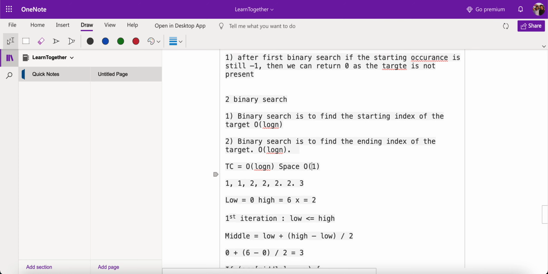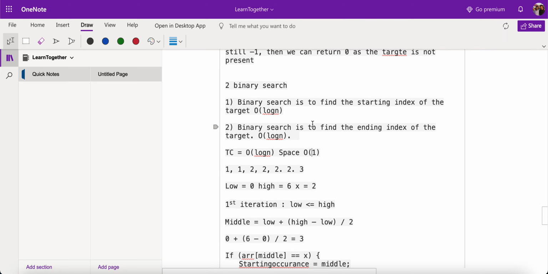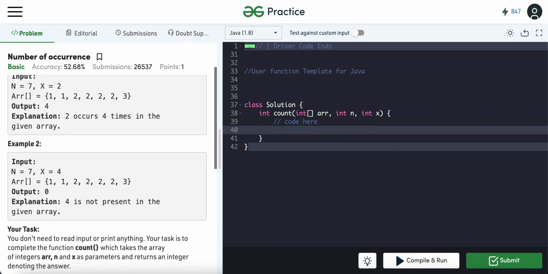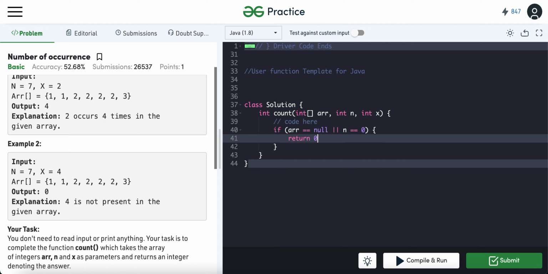So this is the idea: doing binary search to find the starting index, doing the binary search to find the ending index, then subtracting ending index minus starting index plus 1. So let's try this. As a pre-check, if our given array is null or n is already equal to 0, we can just directly return 0.